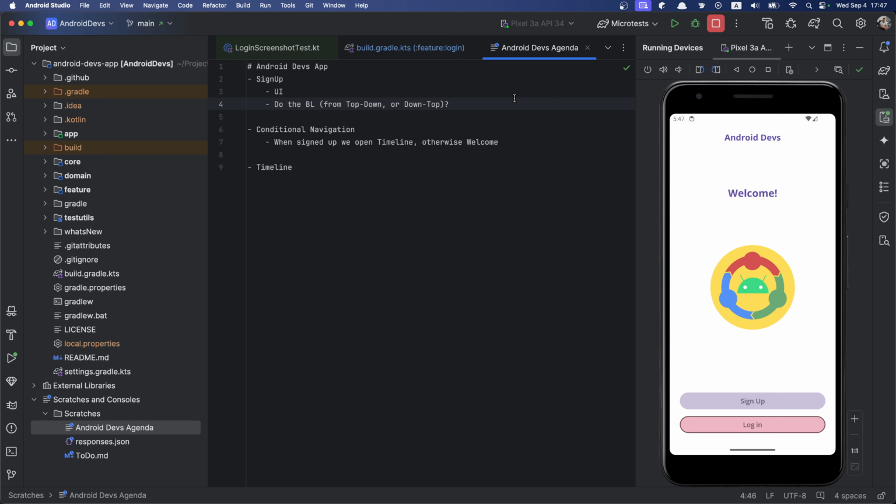So what do you prefer? Want to start with the UI first? Type 1 in the chat. Want to start from the business logic? Type 2 in the chat. Of course, we are not going to do everything at once, just saying, but we have to start from somewhere. One vote. Okay.